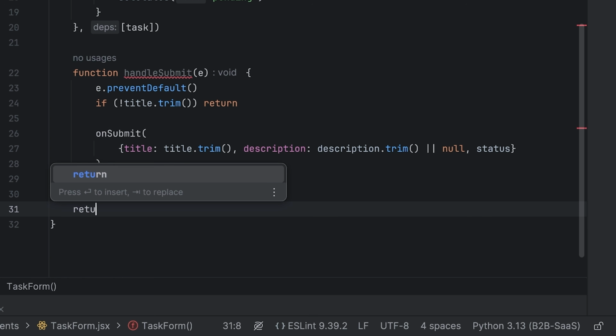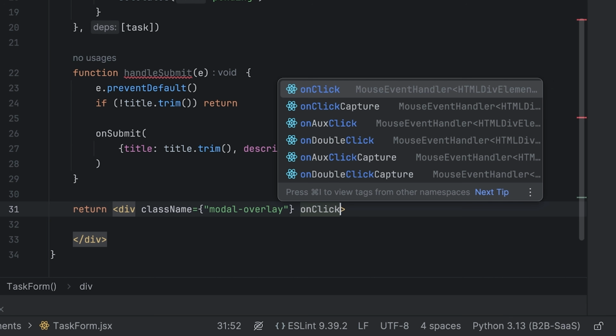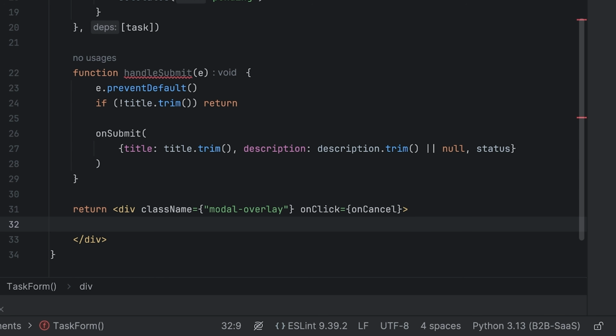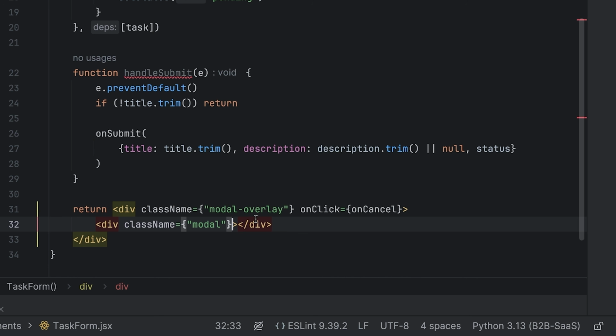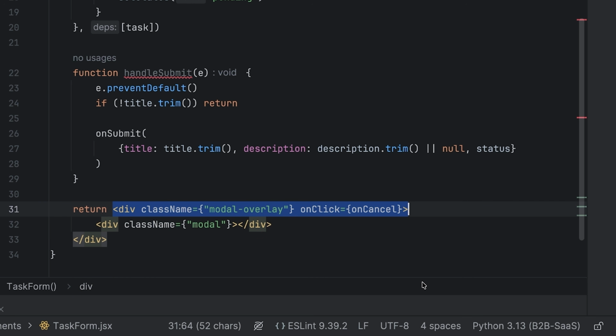Now we need to render the actual form. So we're going to say return div. For the first div, this is going to be a modal. So what I'm going to do is say className is equal to modal-overlay. Okay, let's spell that correctly. We're going to have onClick is equal to onCancel. So if you click outside of the modal, that's what this is going to be, then it will close it. We're then going to have a div. We're going to have the className for this div to be the actual modal itself. So essentially we have like the modal background and then the modal. If you click outside of the modal, which is this, then we'll close the modal. Now we're going to have an onClick in the modal.